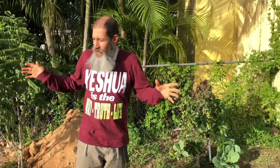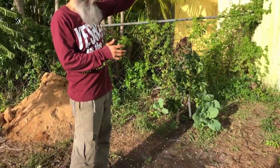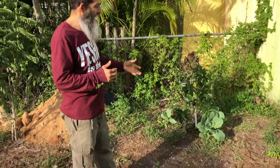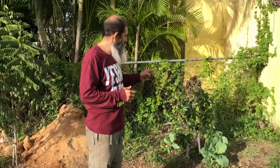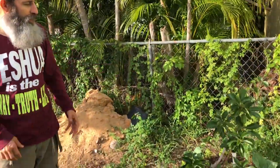We're into my front yard now, and this is one of the biggest changes I've made. Last time, there was a big, giant mulberry tree here, and I just wanted to use the space more efficiently. So I took out the mulberry tree, and I put in another avocado tree that was in a different area because I thought it'd be a nice spot.